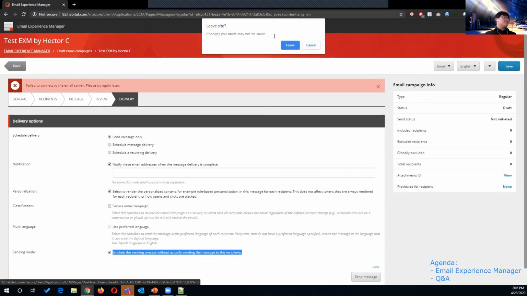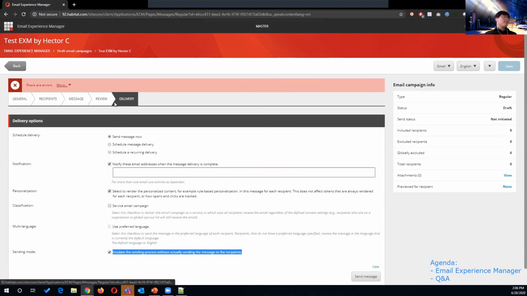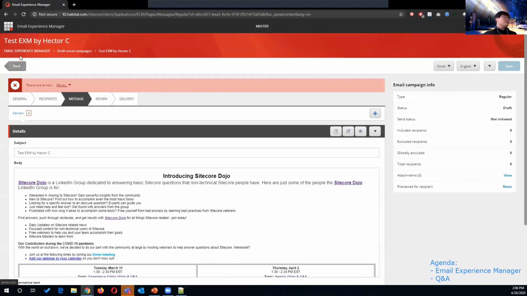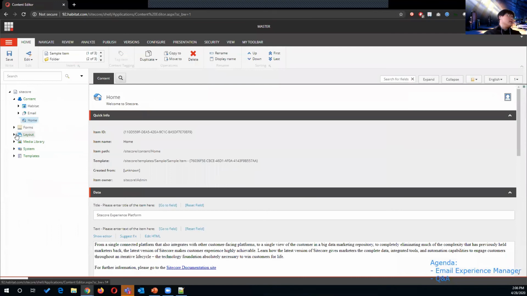And before I close this, I want to share with you guys something. As you remember, I talked about how email will be stored under the content editor, in the content tree. You see, when you have ESM in your instance, under the Sitecore content, beside your home item you will have an email item.